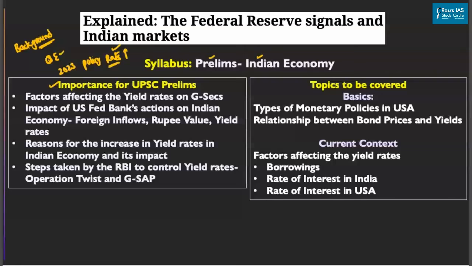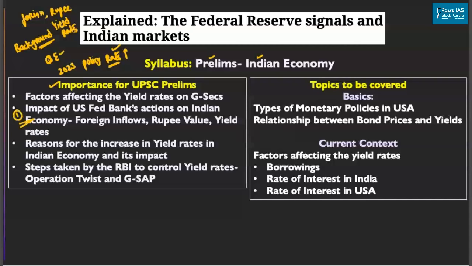Now, this particular hint given by the US Fed Bank has in turn impacted the Indian economy in multiple ways. It has impacted us in terms of the foreign inflows. It has impacted us in terms of the value of the rupee. It has also impacted us in terms of the yield rates on the government securities in India. Hence, from the perspective of the UPSC prelims examination, UPSC could probably ask you a question as to how the US Fed Bank's actions can have an impact on the Indian economy.